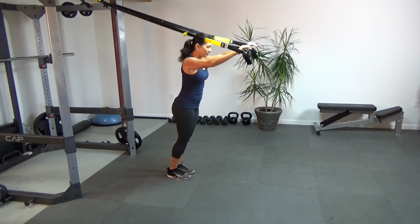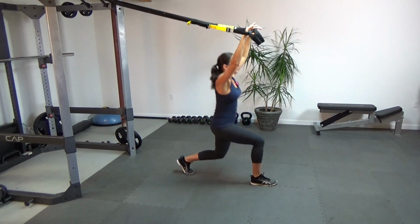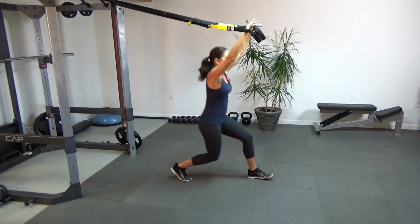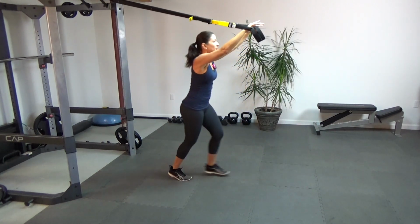Now we're going to speed it up. Here we go. Down and up, and 2, 3, 4. We've got 4 more. 5, 6, 7, and 8, and bring it in.